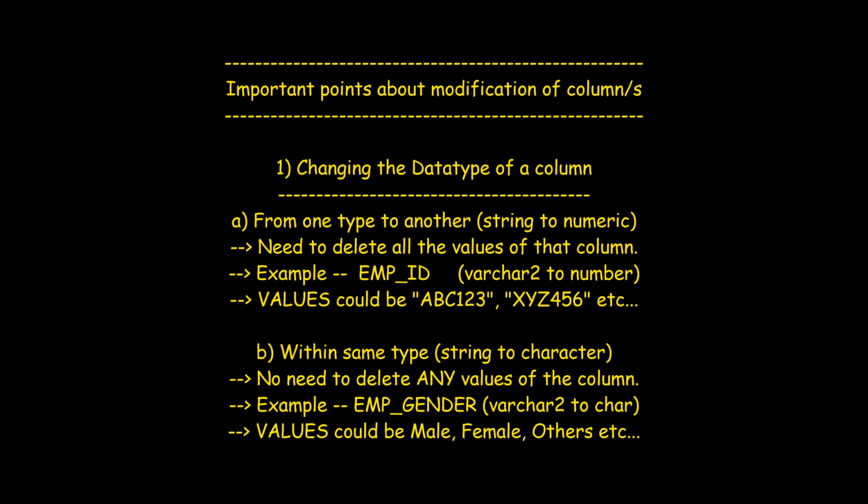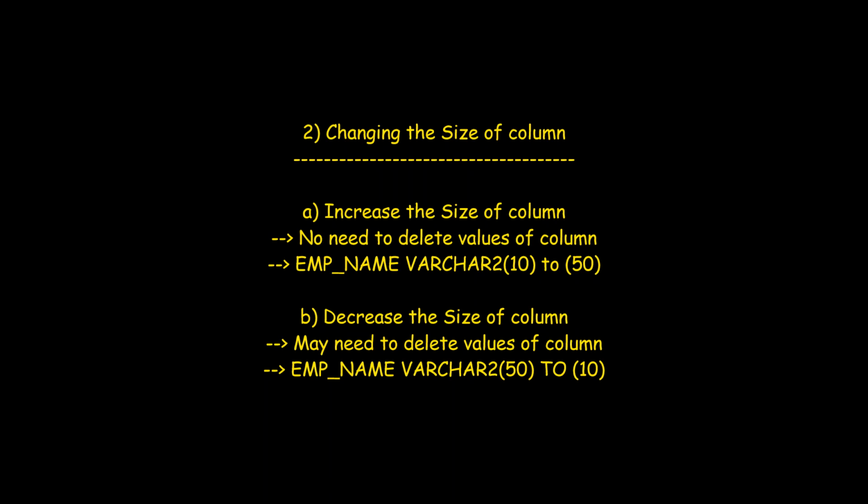Now the next point is related to changing the size of a column. When it comes to changing the size of a column, only two types of changes can take place. Either you can increase the size or you can decrease the size. It is not necessary to delete values of that column when you are increasing the size. Let's take the example of emp_name. Now let's suppose it is of data type varchar2 with size 10 and we want to increase the size to 50. In this case, the size of all the values currently present will be less than or equal to 10. So even if we increase the size to 50, it will not affect the values.